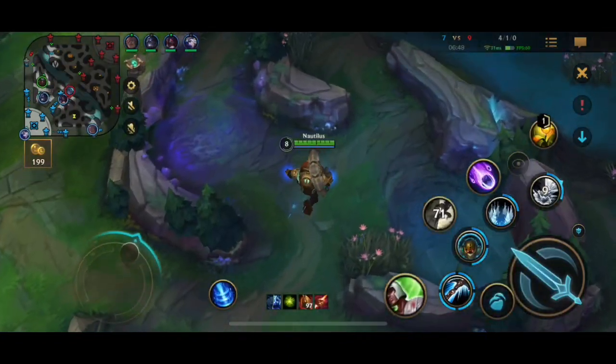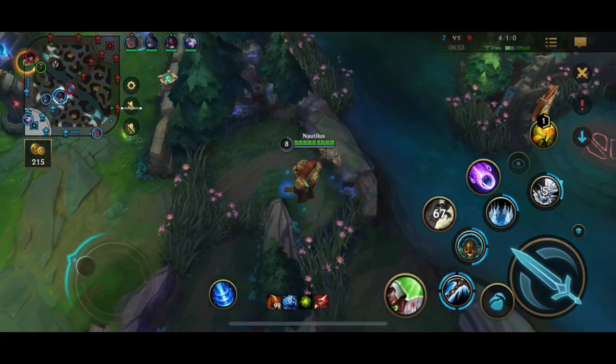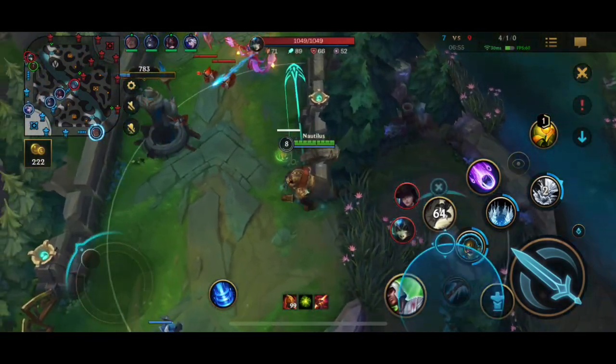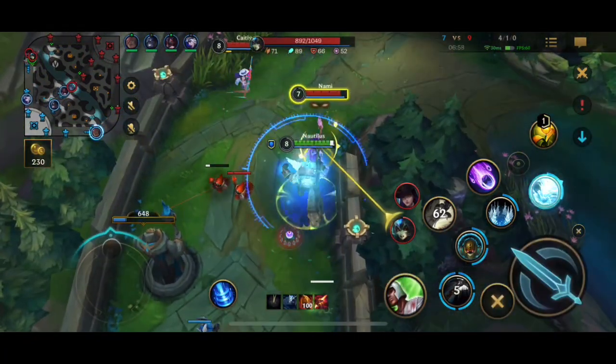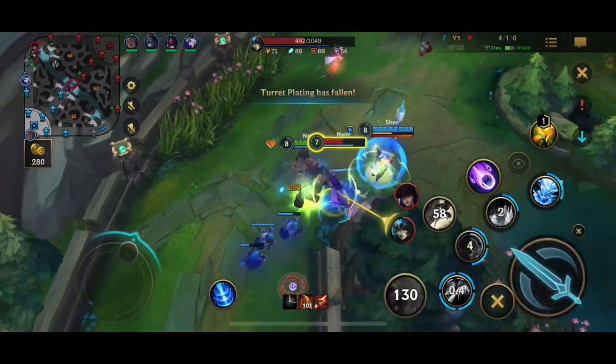Now, Ashe, on the other hand, does need gold to do anything. So, taking these kills from Ashe, taking them from the backline and stuff, is not preferred because they require the gold so much more. But you can see, look at this engage over here. I'm able to burst down the Nami halfway by myself.